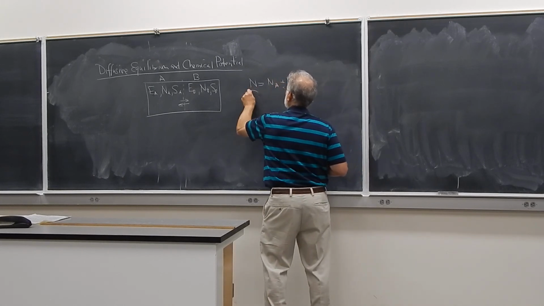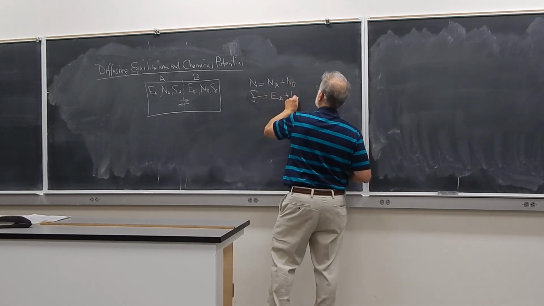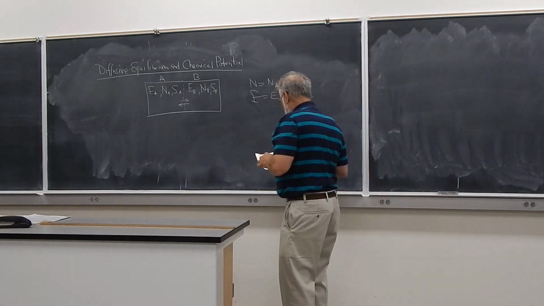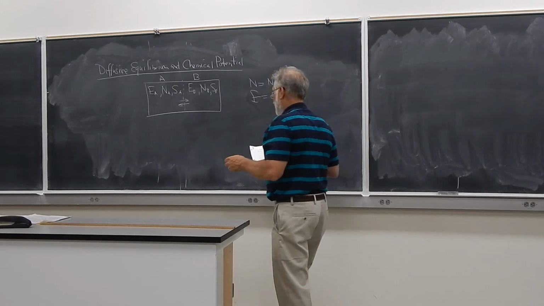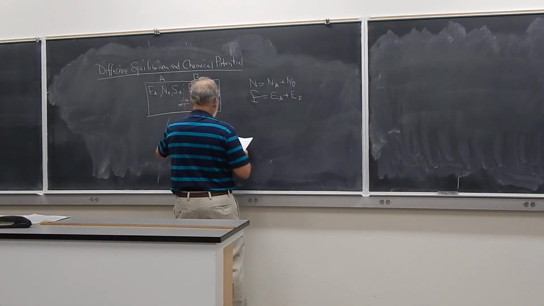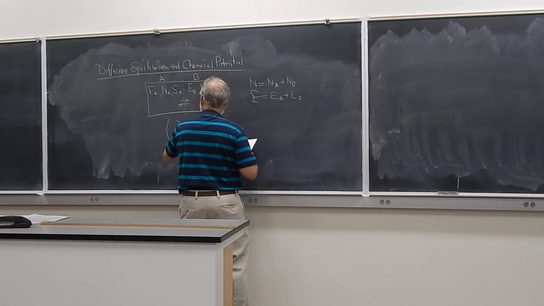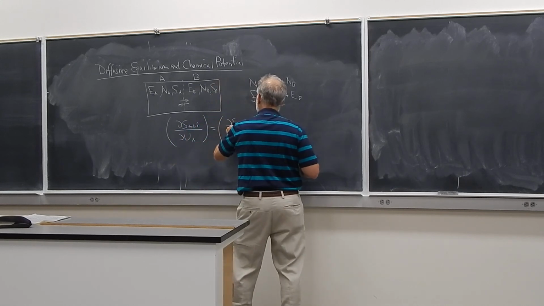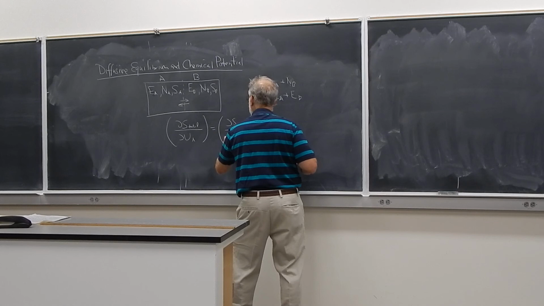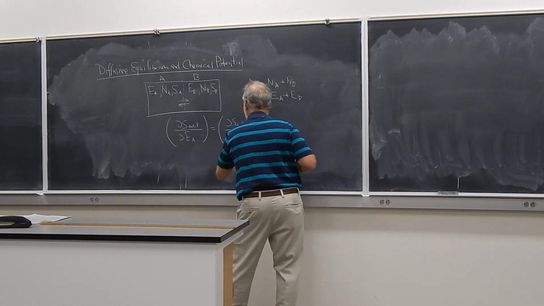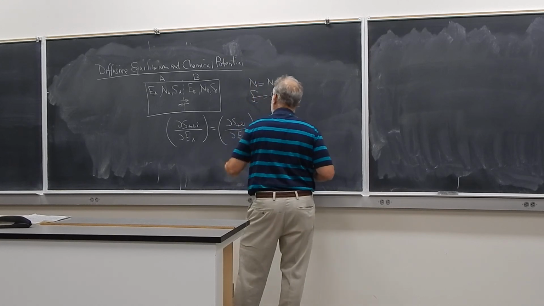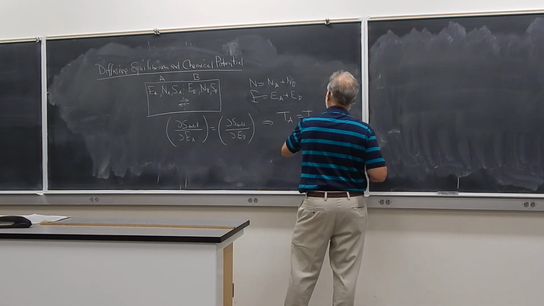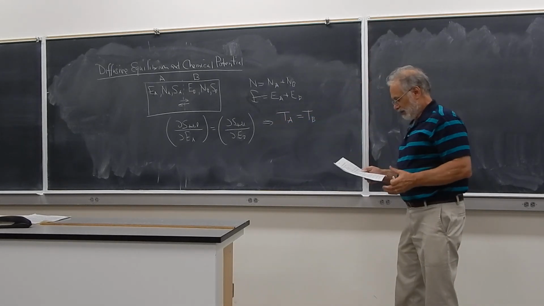The total energy, because we're calling it E in this case, is E_A plus E_B. Those two quantities will not change. So in equilibrium, we expect that the total entropy would be a maximum, which is to say that the partial of the total entropy with respect to the energy of A would be equal to the partial of total entropy with respect to E sub B, which of course implies that the temperature of A is equal to the temperature of B. We're in thermal equilibrium.